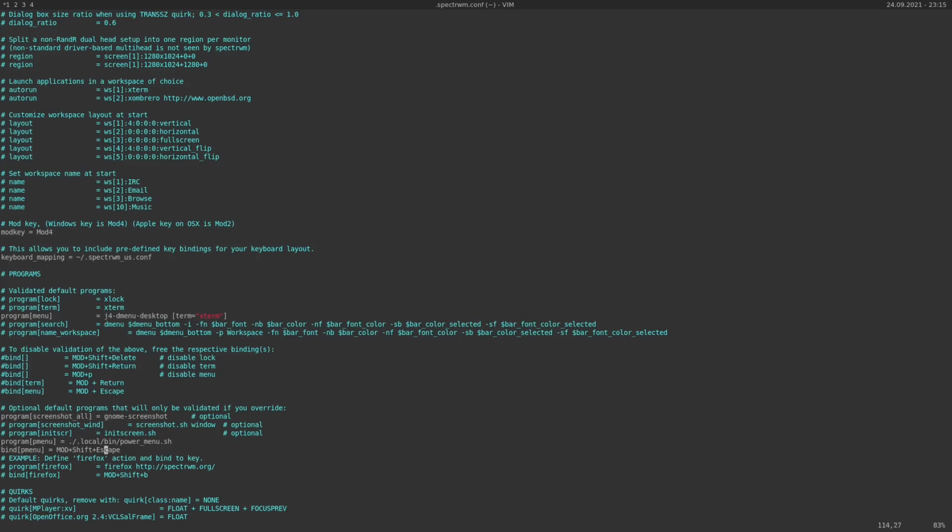Then you have a screenshot tool, which is GNOME Screenshot. Then I have set this custom one, it's called Pmenu, so it's the menu I showed before. That's something that I found on a random forum. It's basically a script to quickly make a power menu. I'll find the forum link and put it in the description of the video as well, so you can find the thread where I got it from. I got a script and modified it to match what I needed.